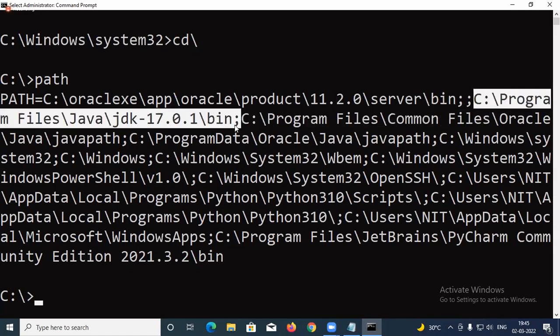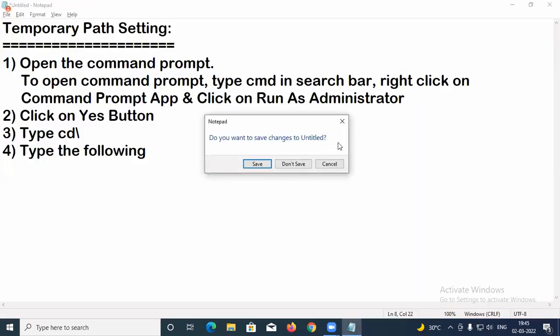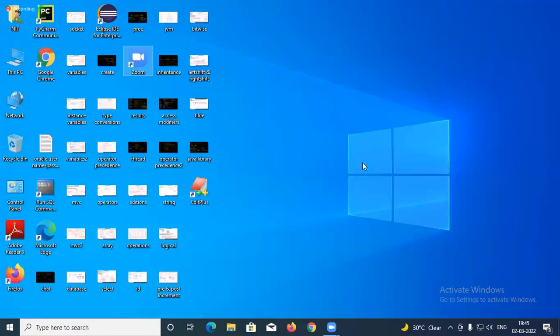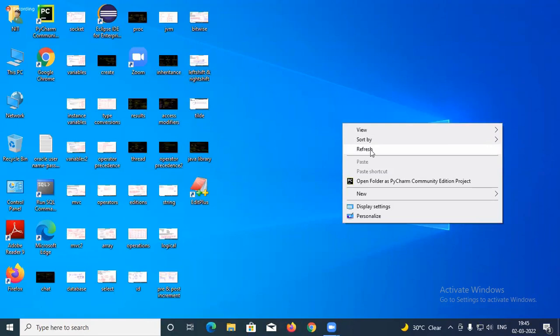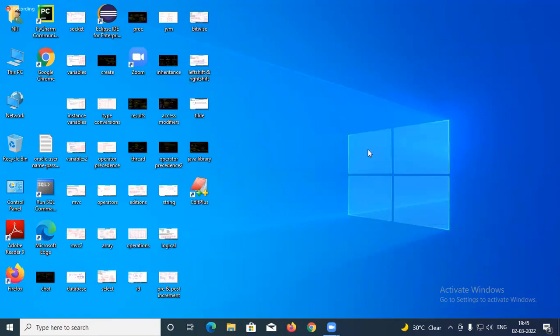How to set the permanent path? Note down next: permanent path setting.